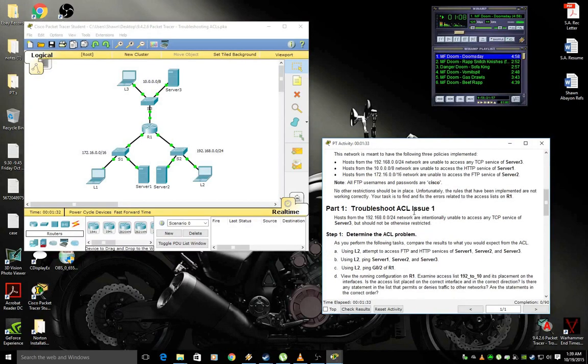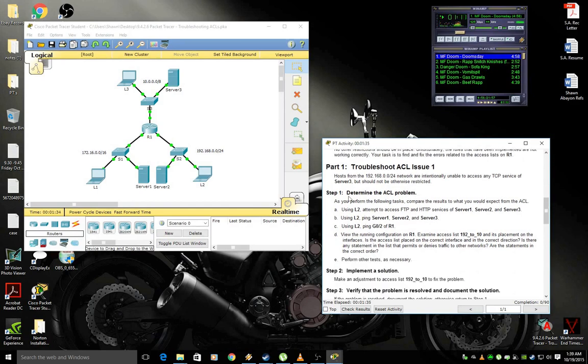Alright, troubleshoot ACL issue 1. Hosts from this network are unable to access TCP services of server 3. They're intentionally unable, and should not be otherwise restricted for TCP services. As you perform the following task, compare the results to what you would expect from the ACL.